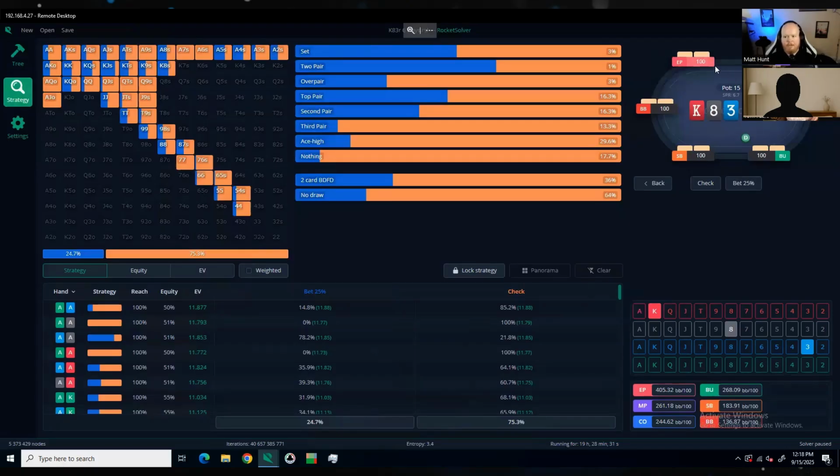And generally, when you're 3 ways, 4 ways, at least the first caller is going to have a slightly stronger range. The second caller is going to have kind of an okay range. And then the fourth caller and beyond, they're all going to probably have very weak and passive and trashy kind of ranges. So that's why adding more players doesn't generally have that much of an impact. It's because you're usually adding a lot of trash hands when you add more players. But hypothetically, it is possible to create a scenario where you go 4, 5, 6 ways and somehow, you're up against a bunch of tight players and they just all have pocket pairs or something. But it just isn't very likely.